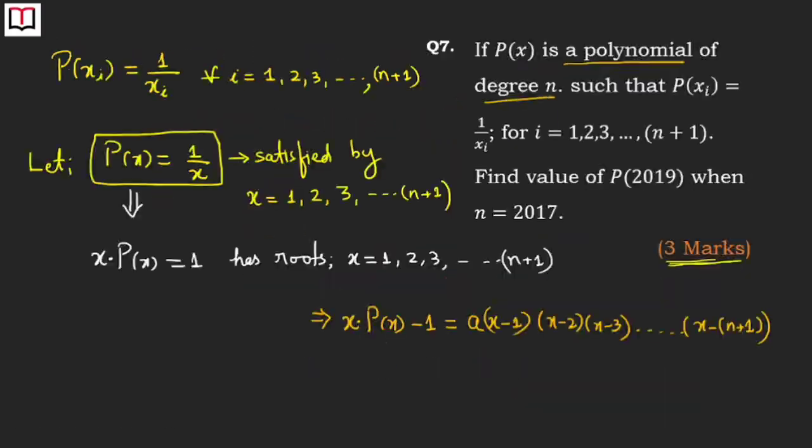If we understand that we can use this information to write a polynomial equation in this form, where we know that it has n plus 1 roots, and using the basic remainder theorem we can write the polynomial equation in terms of its factors, that holds the key.